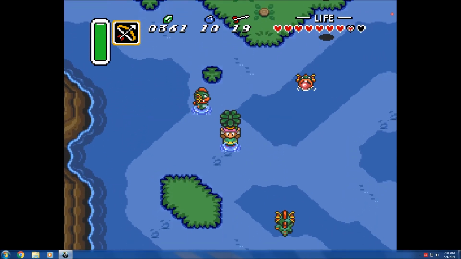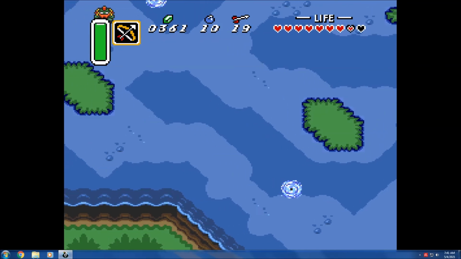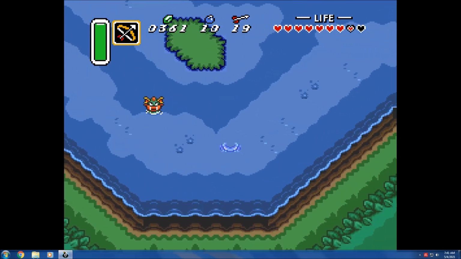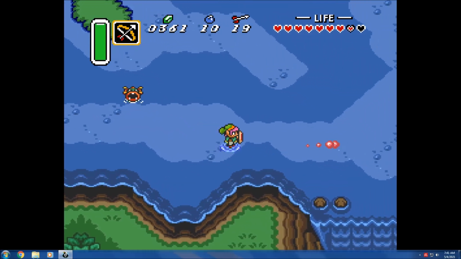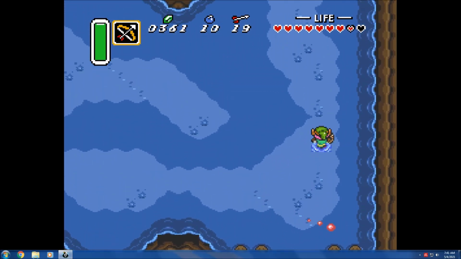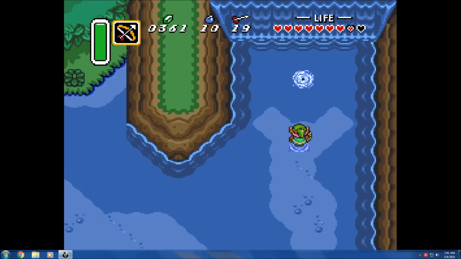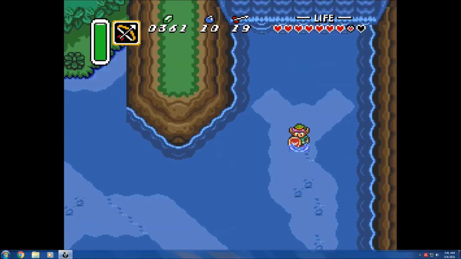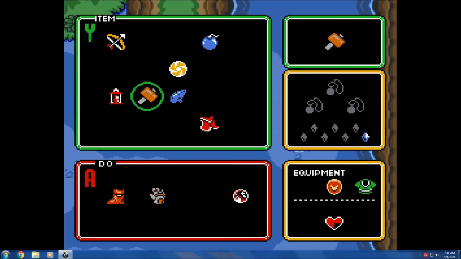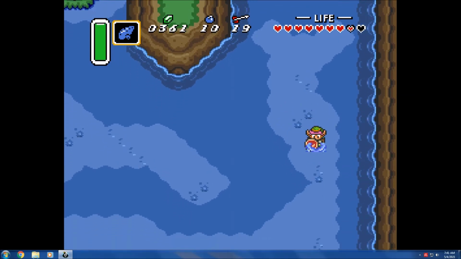I might need to come back with more rupees, because I've only got 360 of them, and I need 500 to buy whatever the Zora up here sells. And since I don't have the flippers, I don't think I can reach the... yeah, the heart piece. I think if I talk to him, he'll let me know I need more rupees. Yeah. Well, he didn't say anything, but... I'll come back once I actually have rupees.